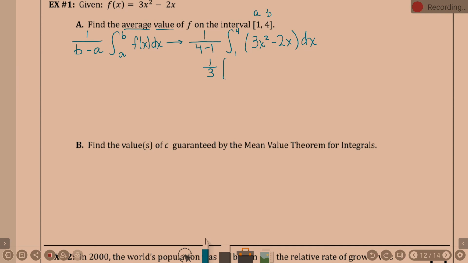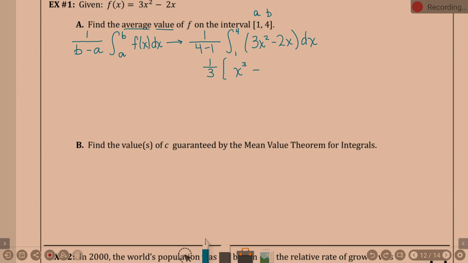Integral of 3x squared: x cubed. Add 1 to the power, so it becomes 3, divide by the new power, the 3's cancel. I'm going to write the evaluation piece at the end. You could still have parentheses, it'd be fine.